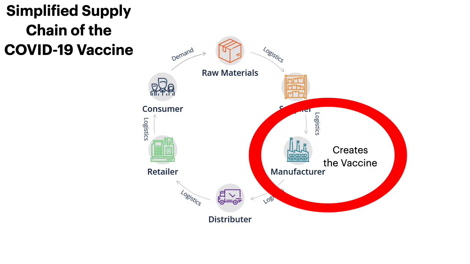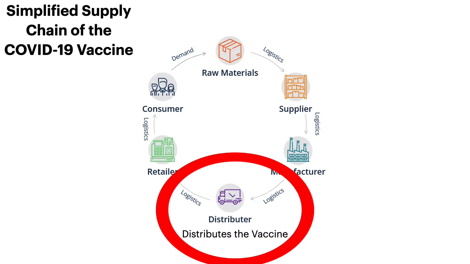And then what's going to happen is all of these supplies and all of these components are going to make their way to the manufacturer. And the manufacturer is going to create this vaccine. There are many different manufacturers, as I'm sure you all are aware, and some of these manufacturers could have one plant or they could have dozens. Once the vaccine has actually been produced, it is going to be distributed.